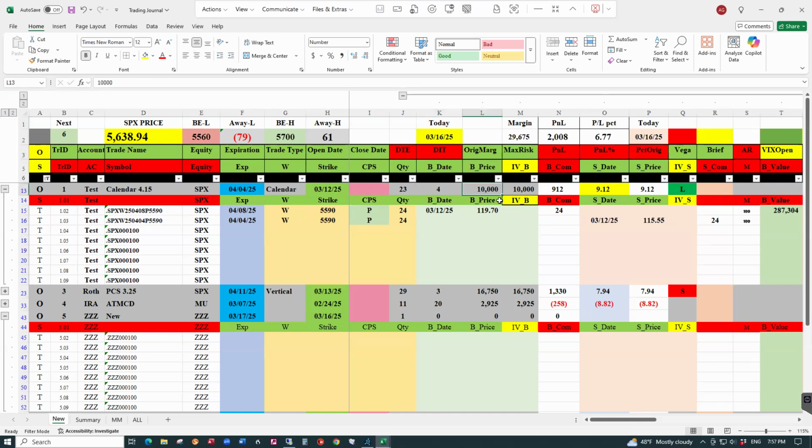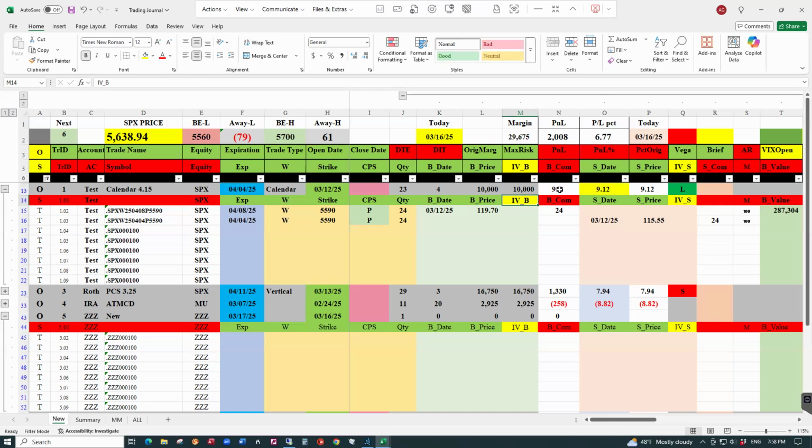I put my margin there. What was my original margin? If I do some adjustments in the trade and additional margin is used, then I have to put the extra margin here. So when I start, I put these both as the same number. But if I had done the adjustment and margin becomes 14,000, I will just have to manually enter that. But since I have not made an adjustment here, the margin will show 10,000.